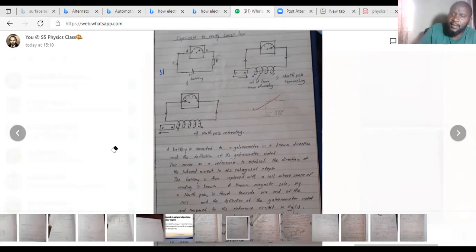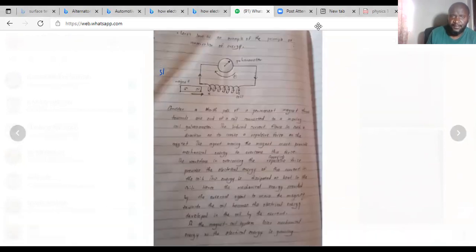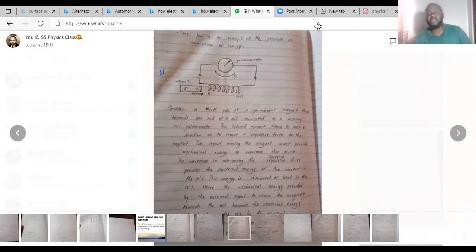they can also ask you to explain how Lenz's law is an example of the principle of conservation of energy. Now, on the next page of the write-up that I sent you, that definition is right there. So this is explaining how Lenz's law is an example of the principle of conservation of energy. If you have a galvanometer, which is detecting the deflection, and we have our solenoid like we had it before in the illustration, and we thrust a magnet through it, then as the magnet approaches the solenoid, we induce a north pole, which is trying to oppose the incoming polarity of the magnet.